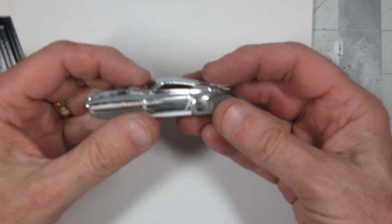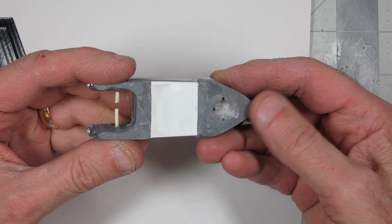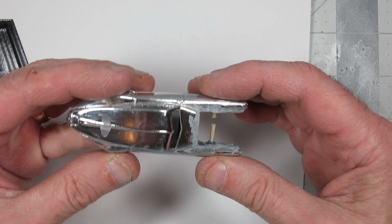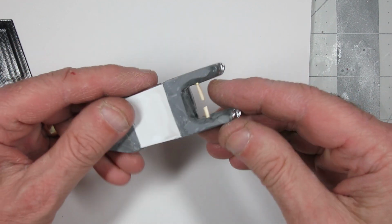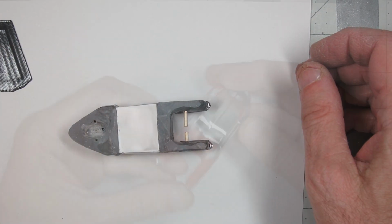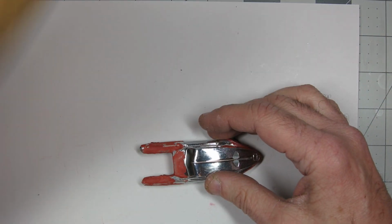Now that's how I ended up mounting the front wheels. Those are toothpicks stuck in those little brass tubes for now, just to keep putty and paint out. But those are going to be little stub axles. That's going to come out, and the Tootsie Toy stub axles are going to go in.